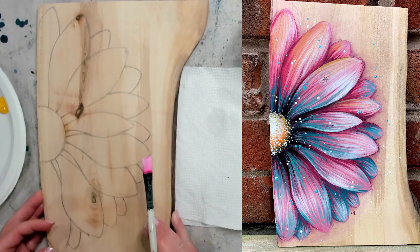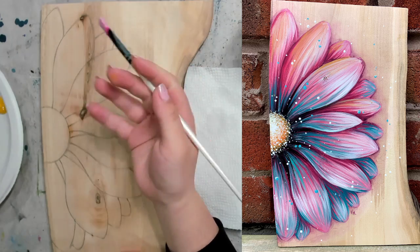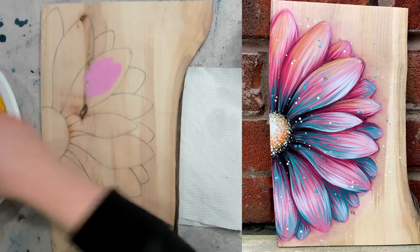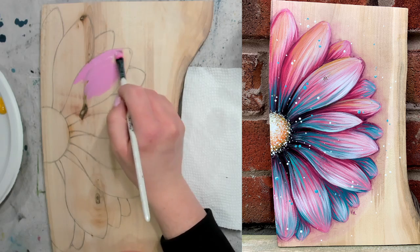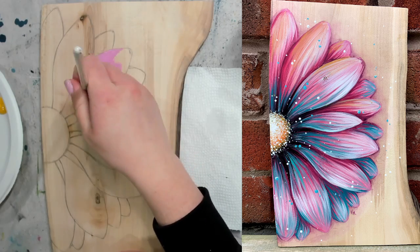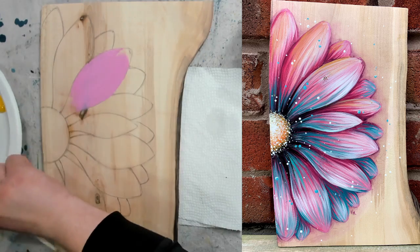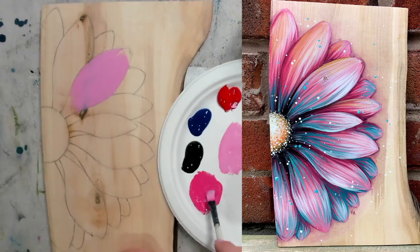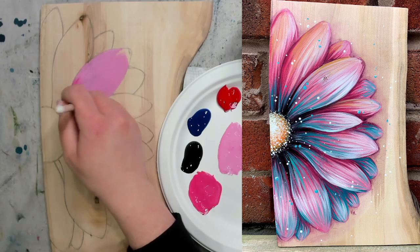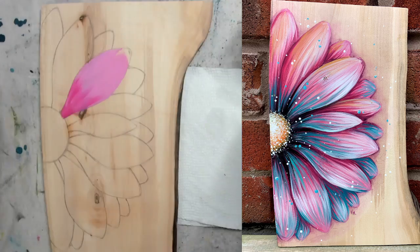And it doesn't really matter which flower petal you start with, whichever you're comfortable with. So let's start with this one because it's really up front so we can demonstrate on it. I'm going to start by coloring in this mid-ish part with my lighter pink. And then I'm going to take my darker pink and color in the bottom, flick it up right away and try to merge it.